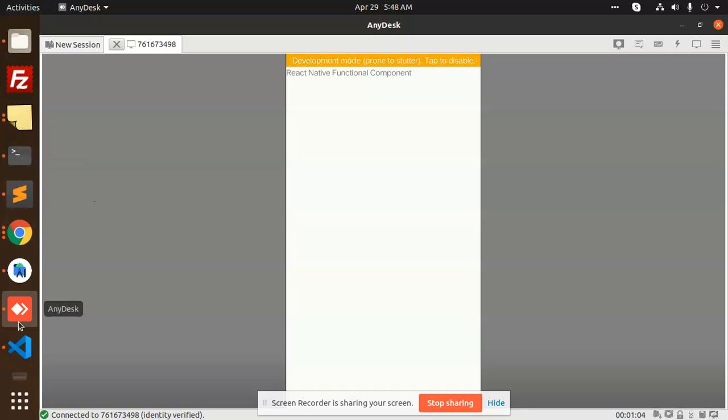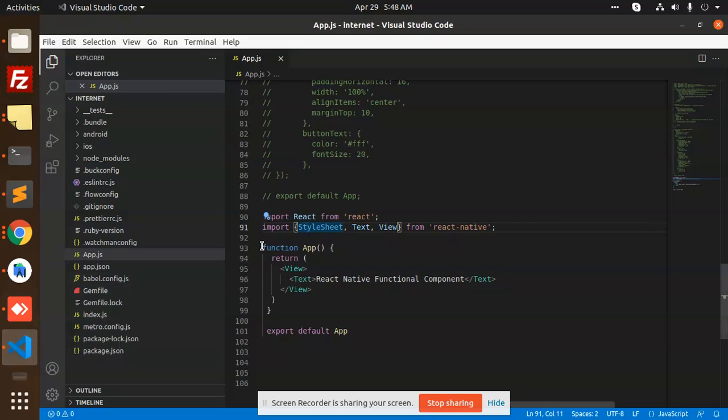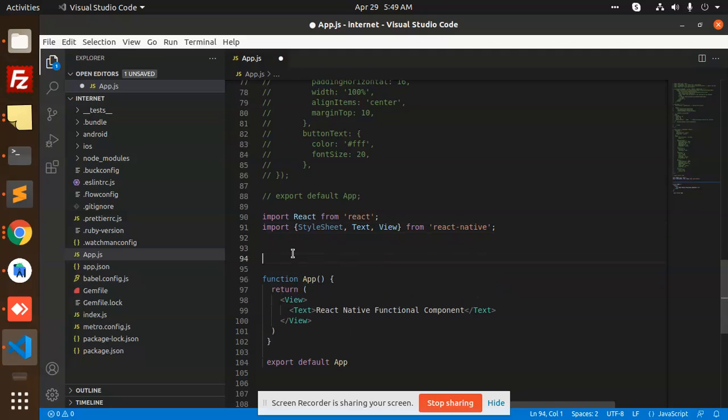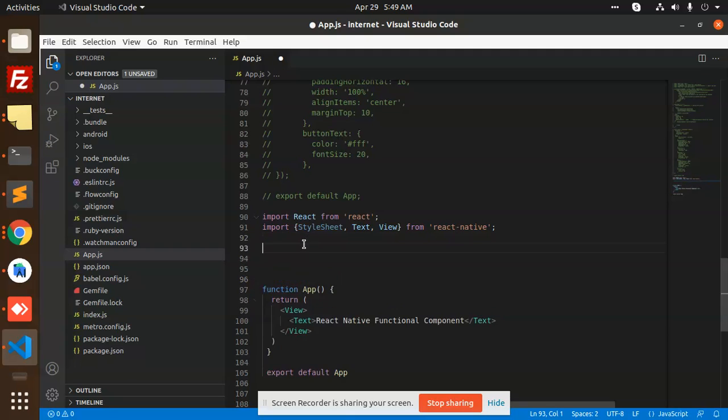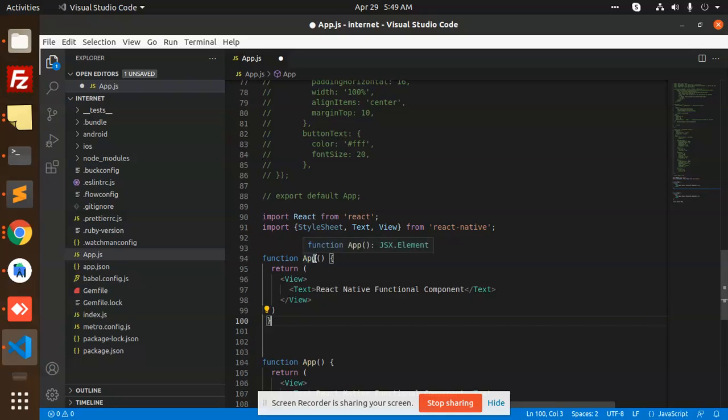So this is the first way. We have a very small function that we are rendering in the App here. I'm also making a new function and calling it the same way. Let's copy this and make another one here, App1, with the text React Native.